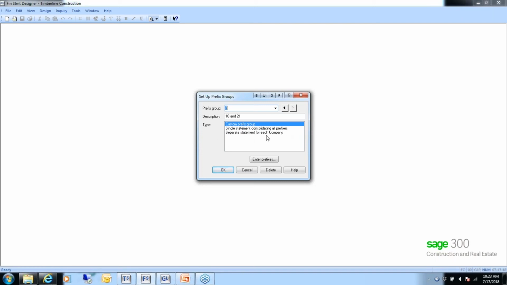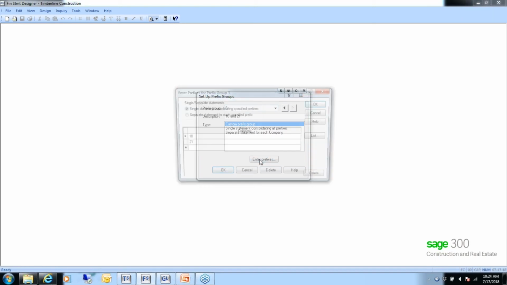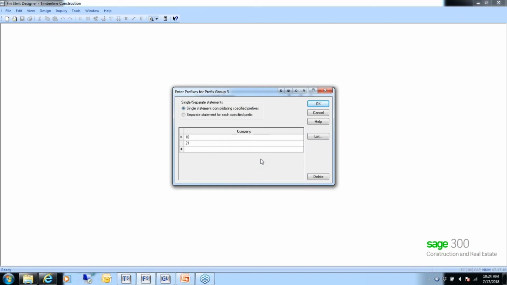Once you pick the prefix group or you name it and give it a description, then you're going to choose what type of group this is, whether it's a custom group, or it's a single statement consolidating all prefixes, or it's a separate statement for each company. So it just depends on what you pick.